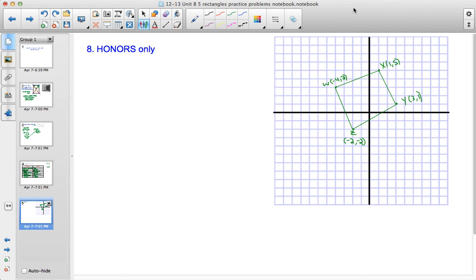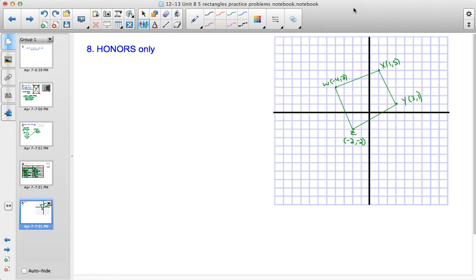And in this one you were asked to use the slope formula to determine that. Now we can see visually by graphing it that that does not look like a rectangle because it does not look like two of the sides are parallel. And since we're going to use the slope formula, I'm going to pick the top and the bottom, WX and ZY, and compare their slopes first because visually it does not appear that their slopes are the same. But you must prove it using the formula algebraically, so you cannot just make that statement, okay?